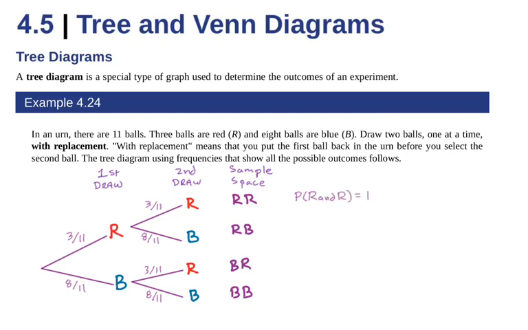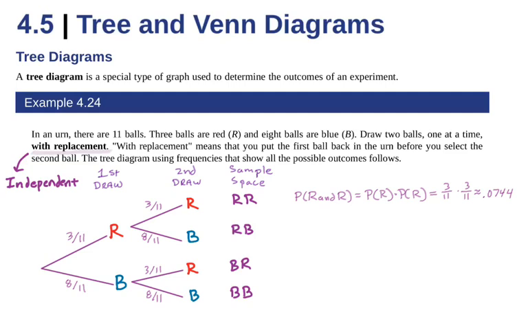If we wanted the probabilities of getting each of these sample spaces here, so probability of R and R, that's going to be the probability of R times the probability of R because it's independent in this case here. Okay. So it doesn't matter what happened before. If we're doing the AND case, we're just going to multiply probability of one times the probability of the other. And so that's going to give us 3/11 times 3/11.